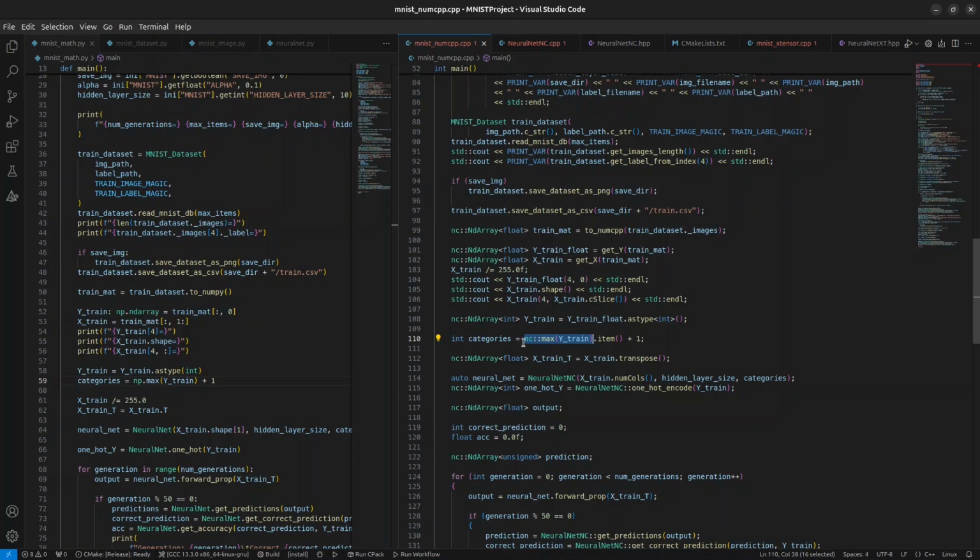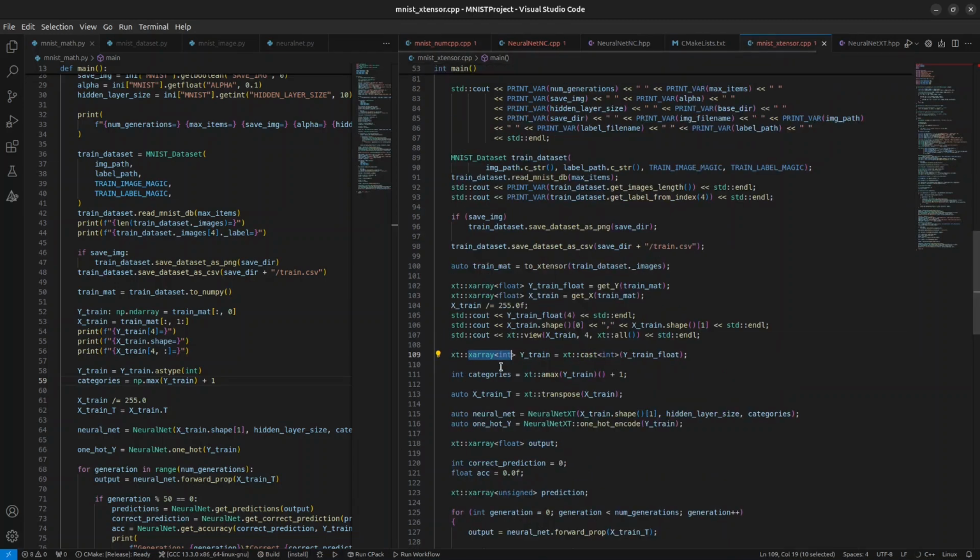To get the value, we need to ask for the item, and then it will return the single value that is returned by max. And then we just add one here to get the number of categories. For xtensor, we need to use this amax and call it, and then we can do a +1.